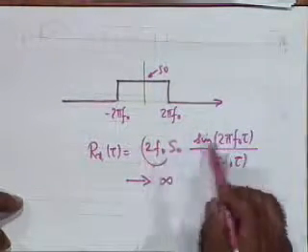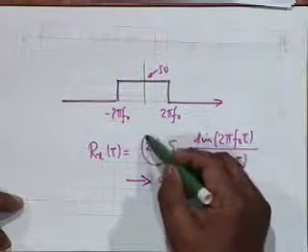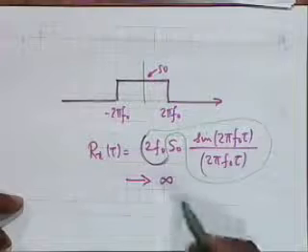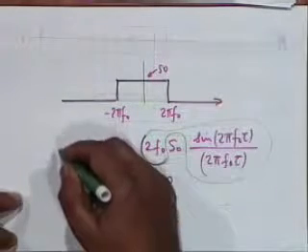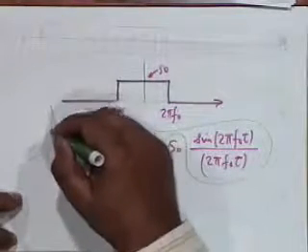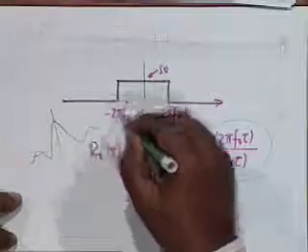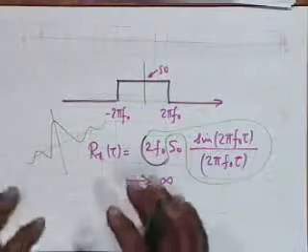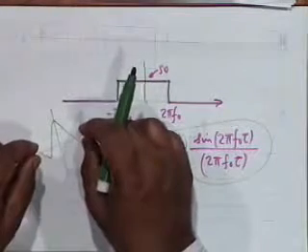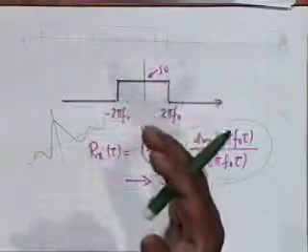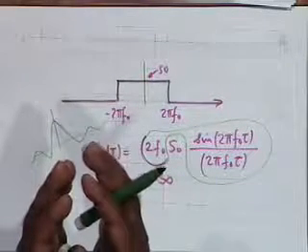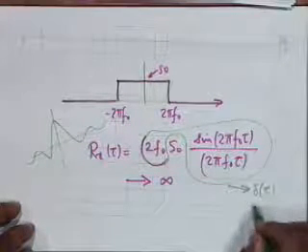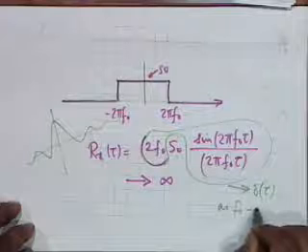And you can show that this function, the sinc function, whose plot is something like this, sin x by x, goes like this. You are quite well acquainted with this. When f0 tends to infinity, what happens to the main lobe? It narrows down, and also its amplitude goes up; this goes to delta tau as f0 goes to infinity.